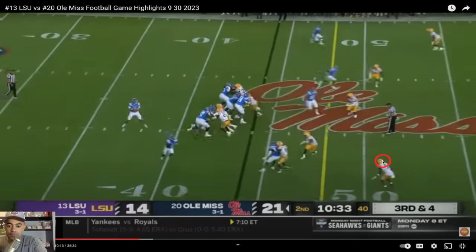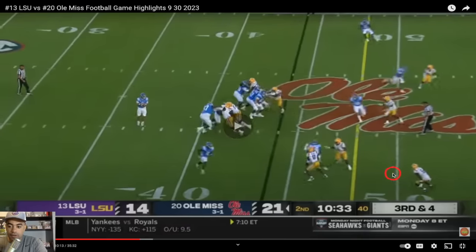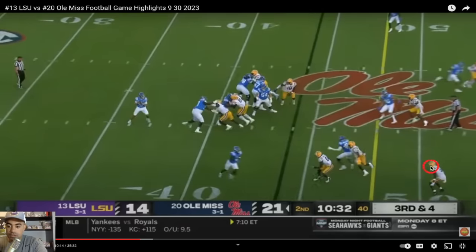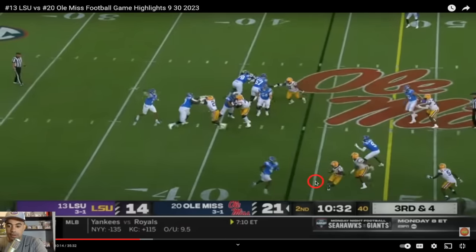Okay? Now, how should this have been guarded? Well, I don't know. It's kind of like a screen and roll, if you will. Okay? He's setting his screen, and then he's rolling right here. We have Terrence Welsh. You can see he's confused. Where am I supposed to be going? Now we got three guys all the way over here, and this is just simple pitch and catch.